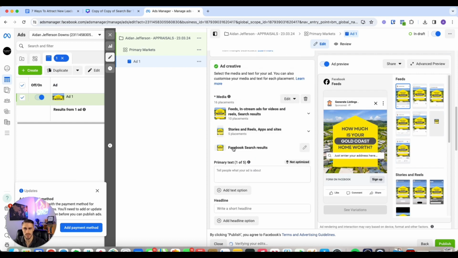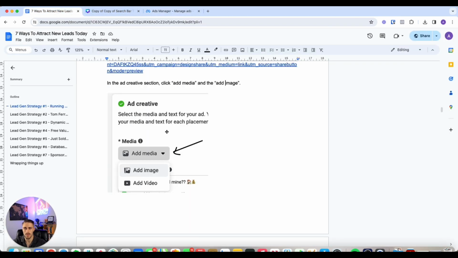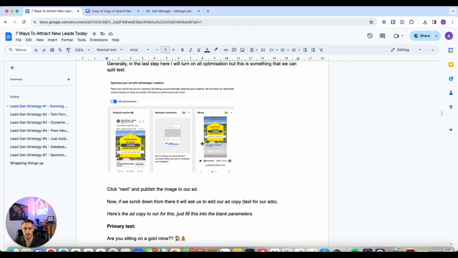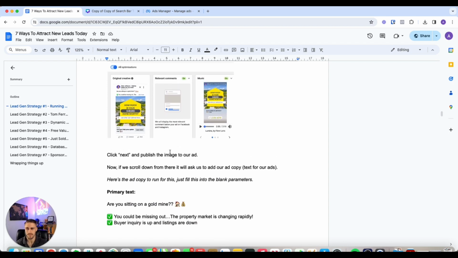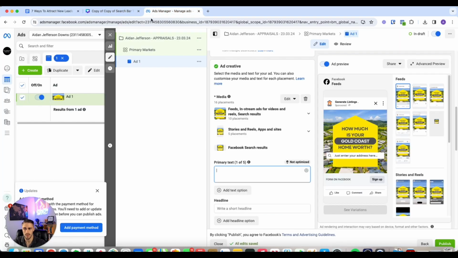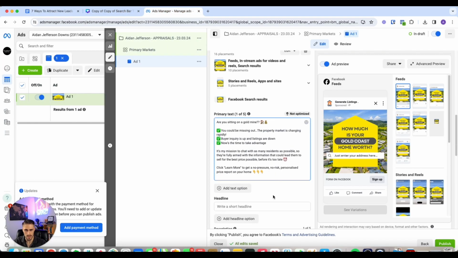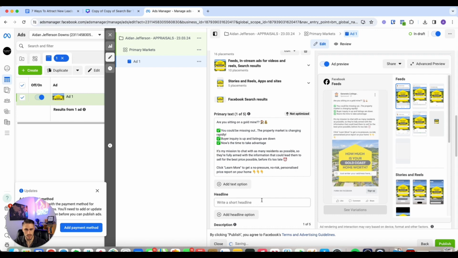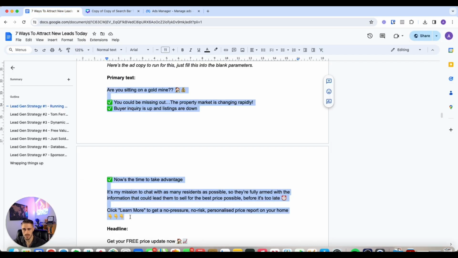So we've got our ad set up here. Now for the primary text, we've got the templates below. So we can actually go through and use the templates here. Through primary text, insert that in there, insert our headline.